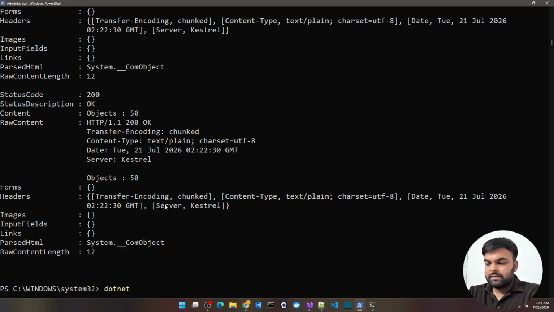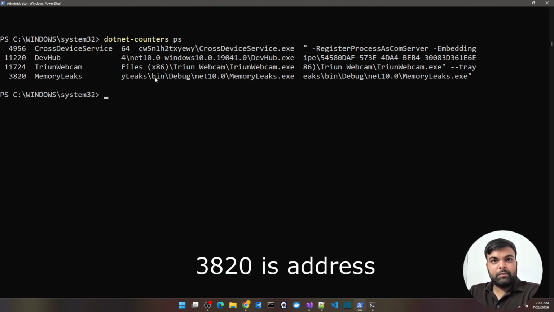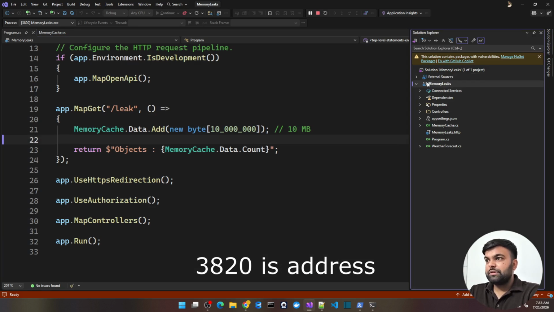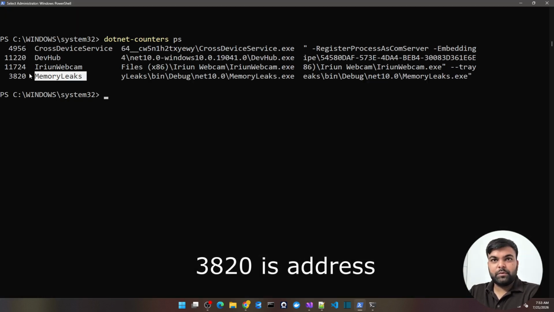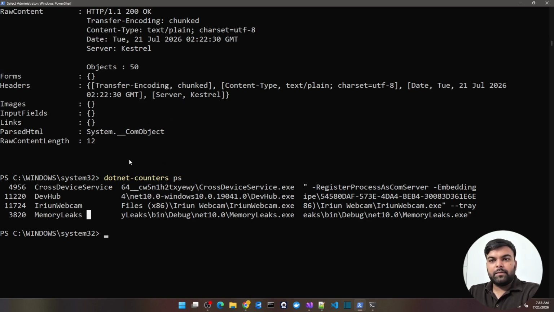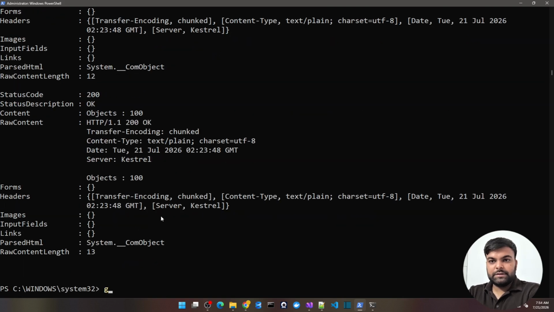I will just run dotnet-counters ps. Just hit enter, and you will see the memory leaks process. Okay, I forgot to mention one thing: memory leaks is my project name. On the basis of the project name you can understand how your memory leaks behave here. Let me run the counters ps.